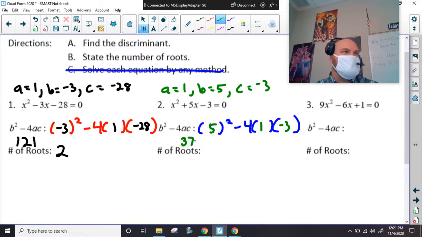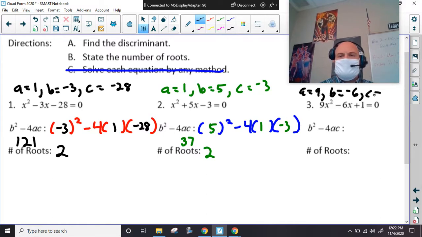Now that's our value. That's not how many roots we have. Okay. So we actually just have 2 roots. Now, again, we used to do a lot with the discriminant. There was a problem question on the test like that, but we're not doing that anymore. I'm just getting y'all used to taking in the numbers and plugging it in. Okay. And then lastly, A is 9, B is -6, C is 1.